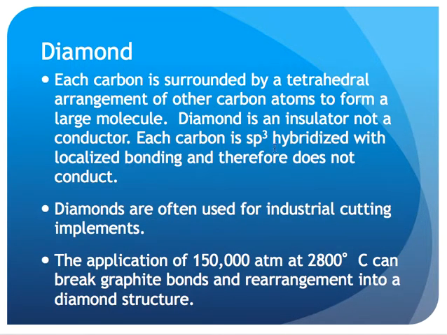So diamond, like I said, each carbon is surrounded by another carbon in a tetrahedral pattern. And because they are sp3 hybridized, there's no way for the electrons to travel. They're all locked into those single sigma bonds in between the carbons. So there's no conductivity whatsoever in terms of heat and electricity.